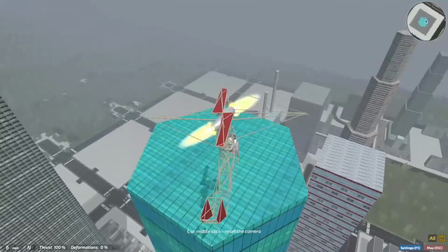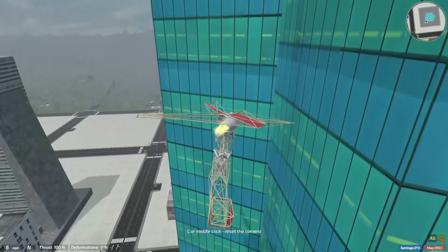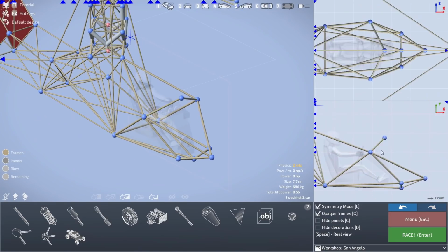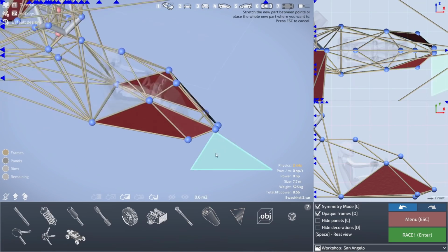Eventually I got this flight though, where I just sort of perfectly got to the top of the building, no problem. And the exact same design, I could not control and ran straight into this building. So I realized the problem was probably not the helicopter at this point, and was probably just me. So I decided to panel this whole thing up, make it look pretty, and then just practice it a whole bunch, and hopefully that should be the issue.